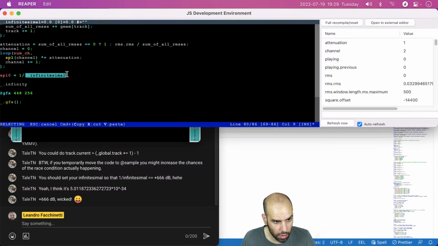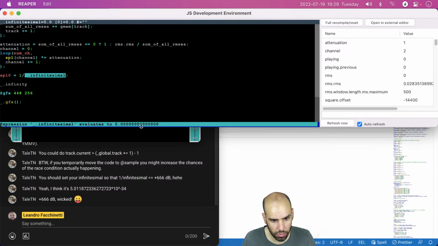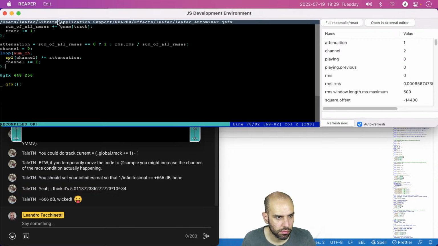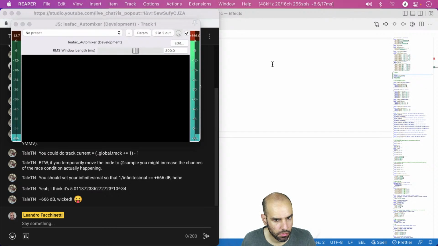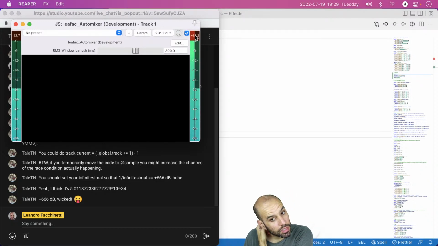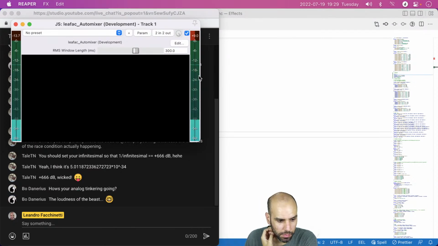Yeah, that's a very small number, and it's shown like this. So I guess there would be 34 zeros. Nice. Oh, but it doesn't hold. Oh, that's because I removed the code, and now it's running the new code live and starting to get back to normal.